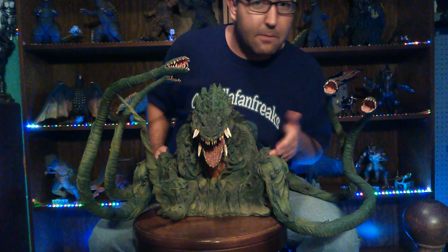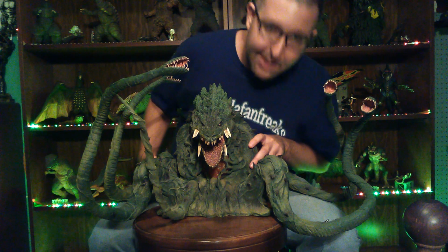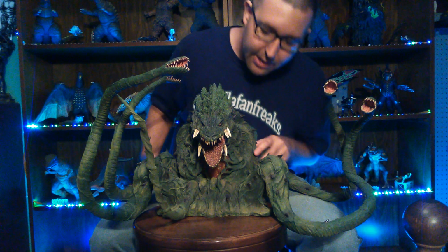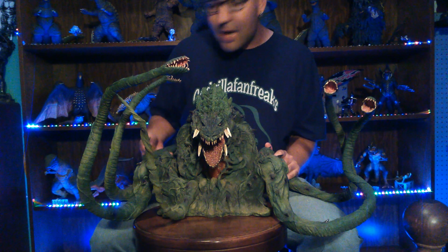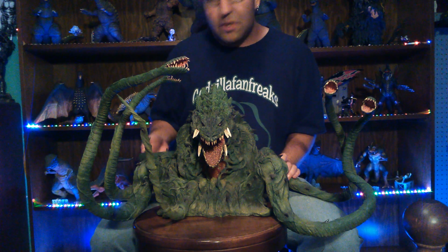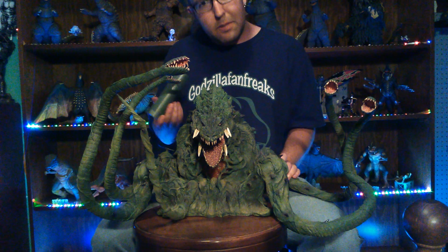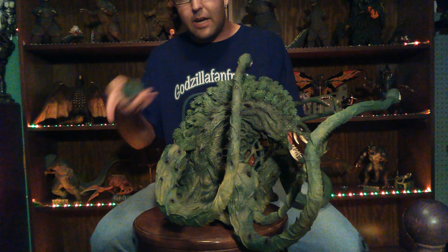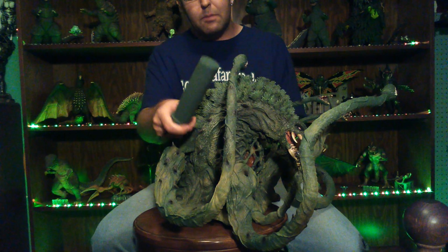So let's go over the light up feature. Hopefully it shows up well on camera. I really don't feel like getting up and turning off all the lights, but you guys should be able to see it just fine. So she actually has two different light up features, all in the same spot, but you got the first light up, which is labeled as on one. Here's the battery pack, by the way. It plugs in pretty much into her backside down over here. But here's what the little battery pack looks like.